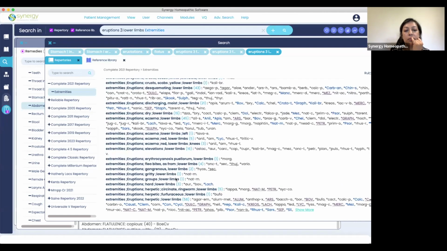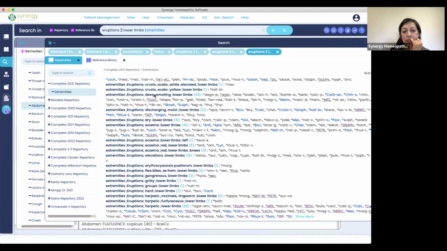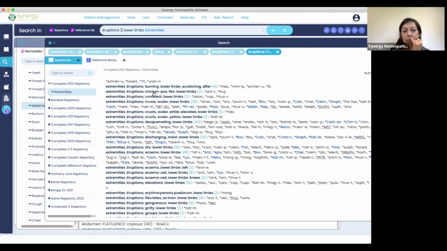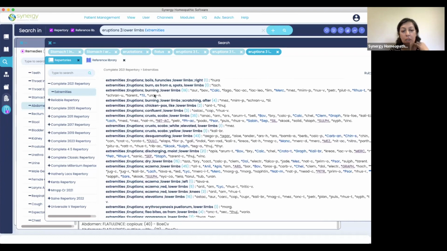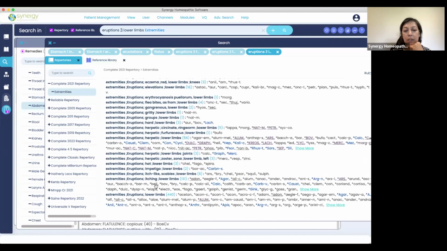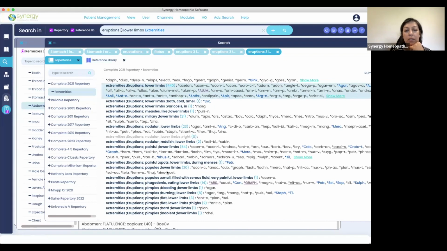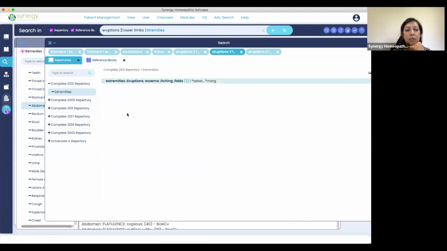So you see there's all kinds of eruptions, so it depends what the rash is. In general, if you're looking at urticaria, then maybe it would be better to go with urticaria. Otherwise, you're going to get a lot of rubrics around this. So this is a big rubric. You might want to consider this in addition to the folds, the ones we found here. But you see, these are only 2 remedies. Here, also 2 common remedies.